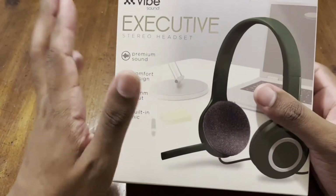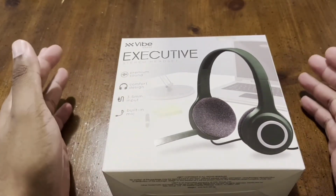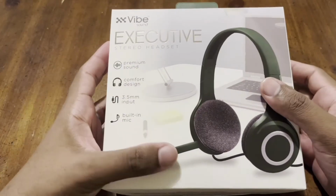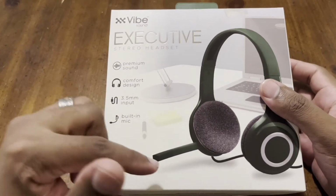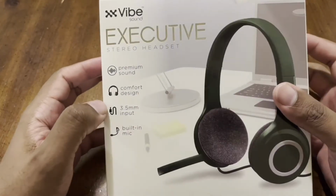So with that being said, this is a headset that you can actually purchase at Five Below for $5, $5.55 to be exact. And that's before taxes. This comes with the built-in microphone, the boom stick, as we call it, a boom mic, I mean. Premium sound, it says. We're going to definitely test it out in real time.